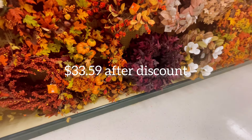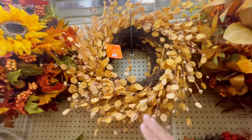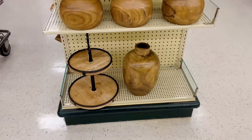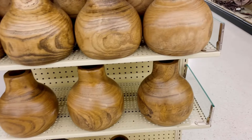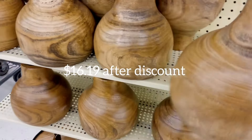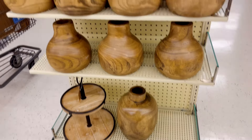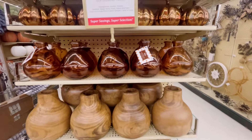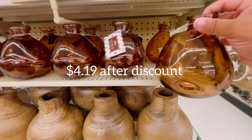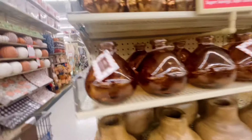Stunning — the camera does not do that wreath any justice. The deep tones of that burgundy wine purplish color are gorgeous. And then these vases — are they not beautiful? So they have this one with a tall neck and round body, and then at the bottom they have the big body with the short neck. And this amber glass vase that is asymmetrical is absolutely beautiful — perfect for a small space like the kitchen, the bath, or even on top of the mantel.